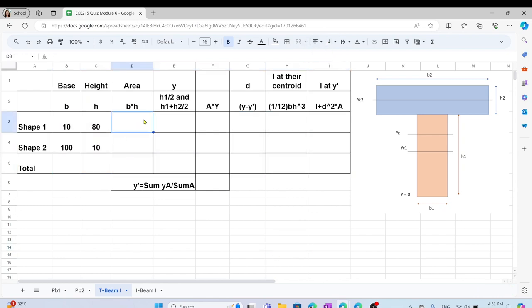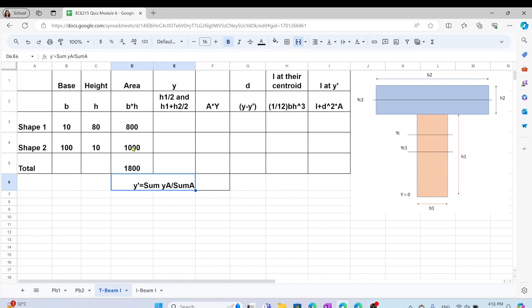So we need to find the area. Let's get the area of the rectangle. It's the base times the height. You program everything, okay? Nothing manually. Enter, and you can drag this formula. So the area of the pink rectangle is a bit smaller than the other area. And we want to find the sum. So equal sum of this one, comma, this one, enter. So now we have the area.